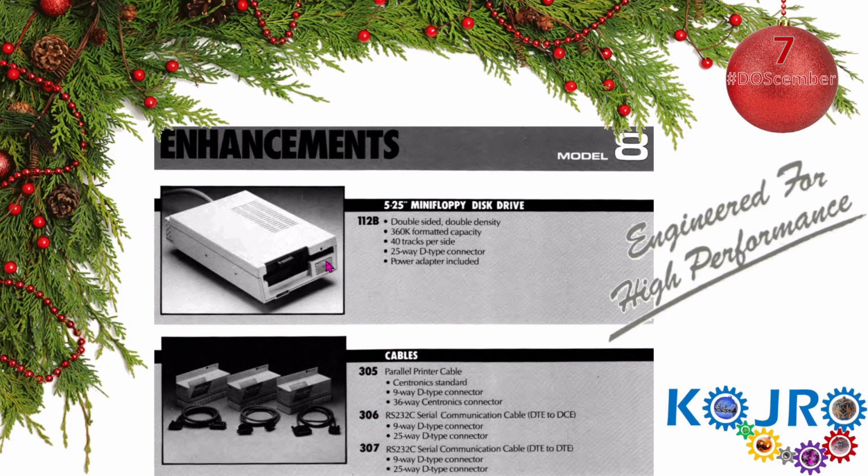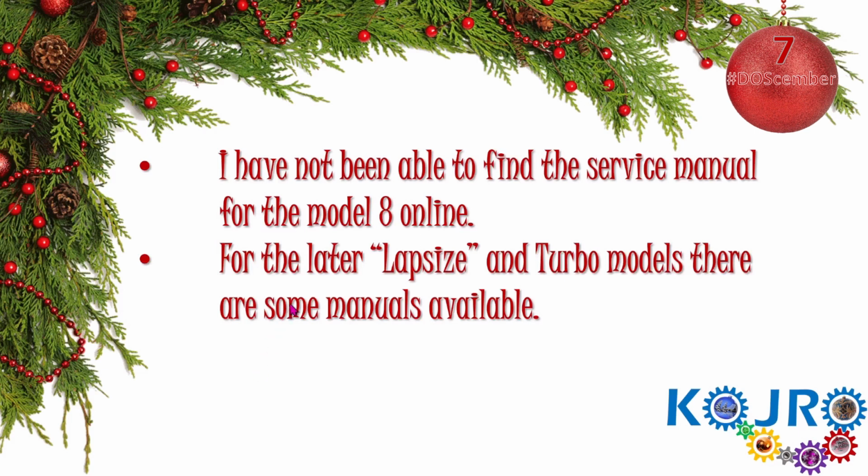Our model comes with the external 5.25-inch floppy drive. That was an original enhancement that was launched side by side with the original computer. And also the special printer cable with the special 15-pin connector, as we saw. And here there actually is a typo in the manual, because the Centronics port does not have a 9-way D-sub, it's a 15-way D-sub. You can see they got it right in the RS-232 section, but not in the Centronics interface.